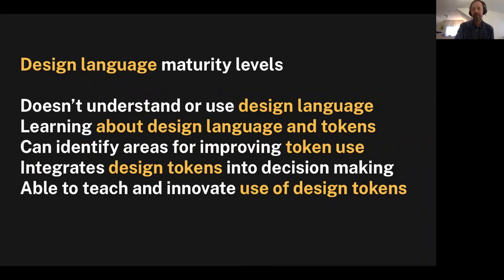It's part of thinking about how you're going to add something new, or why you would add something new. And at the leadership level, you're able to really teach and innovate, in the use of design tokens or in the use of code. You're able to build new things with design system code. You're able to submit that code back into the design system. Beginning to do those things is the integrator or leadership stage of maturity when you're looking at code.